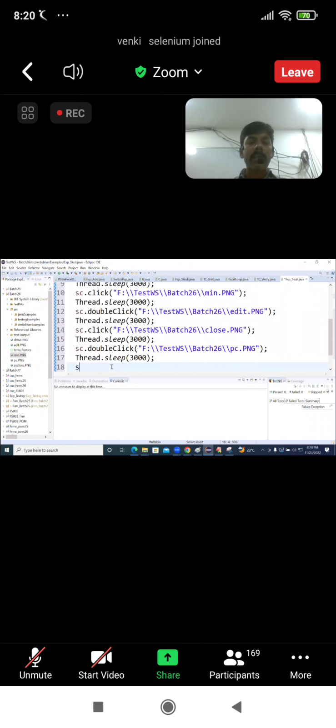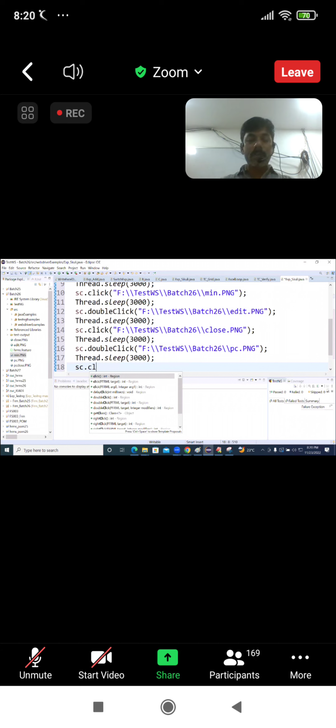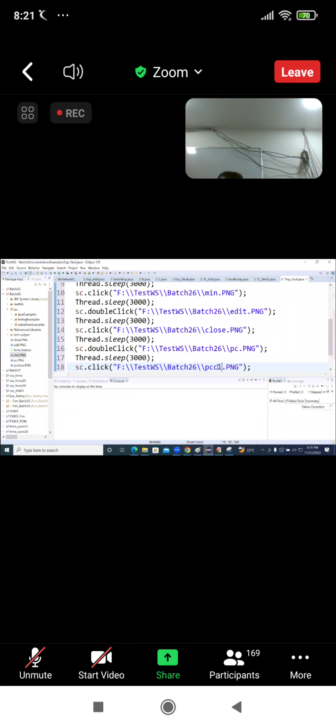For that click activity you have to provide the object. You need to take care of identifying the object and writing the required code.